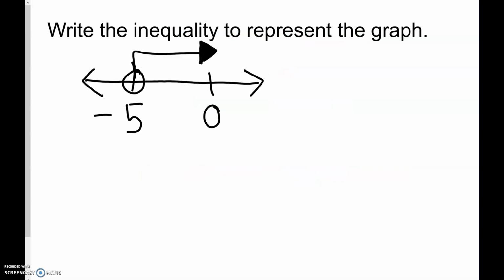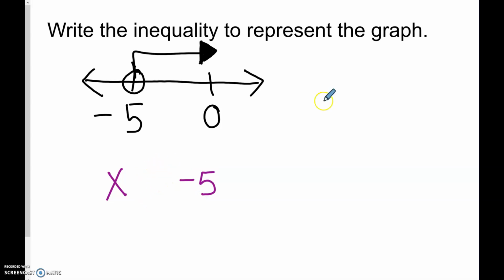First question on your test is going to look something like this, where they're going to have a graph and then they want you to write the inequality to represent the graph. It is always best, not that you have to do it this way, but it is best that you write your letter first. And after you write your letter, then you can put your number in here, and we're going up to the number -5. Now, we have to decide what symbol is going to go in here.